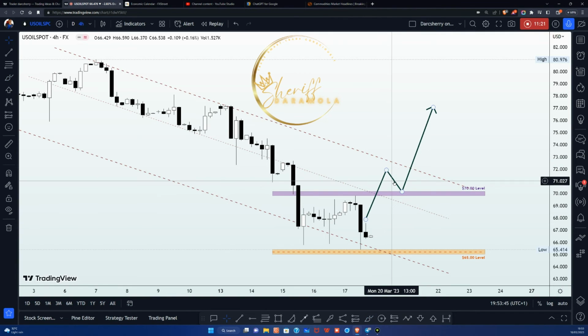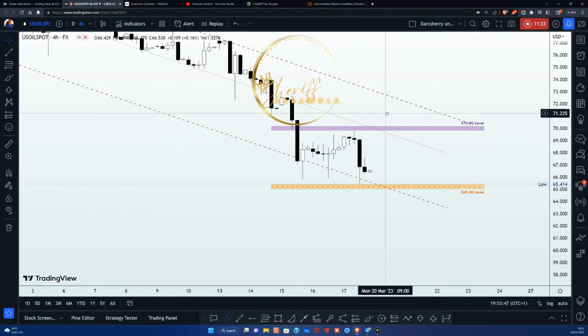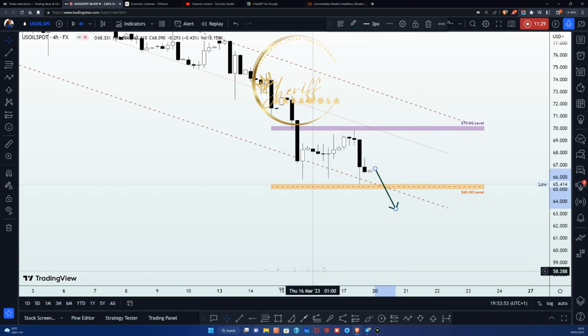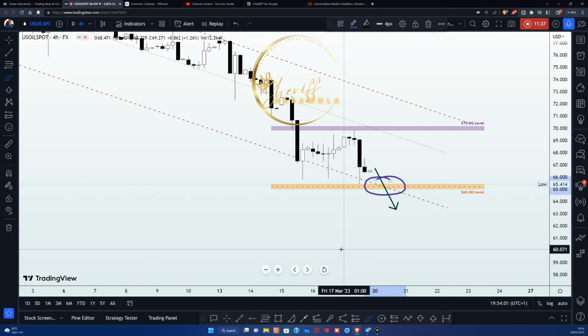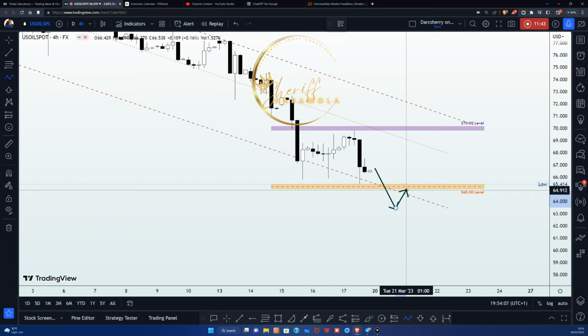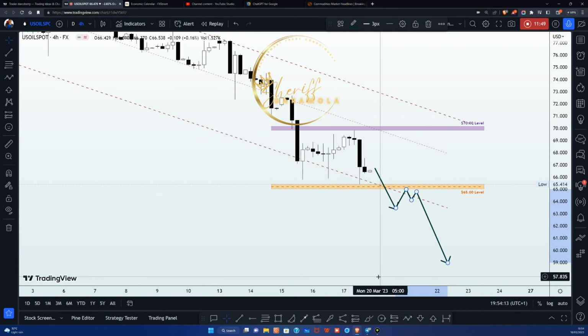Then another thing I will be looking forward to as well is if price action breaks down the support line of the descending channel, which also shares a beautiful confluence with that $65 area, which has been serving as a support line in the last 72 hours in this market, then that will likely give us a bearish signal where selling pressure below the structure on our lower time frame will further confirm the strength of the sellers in this market.